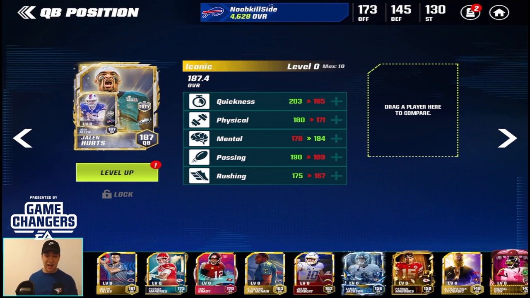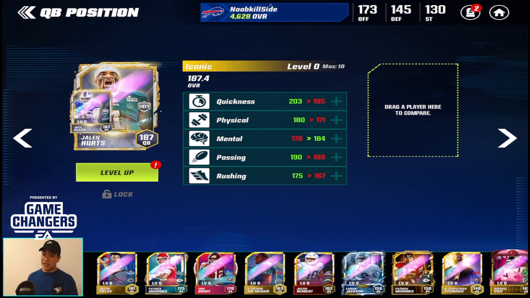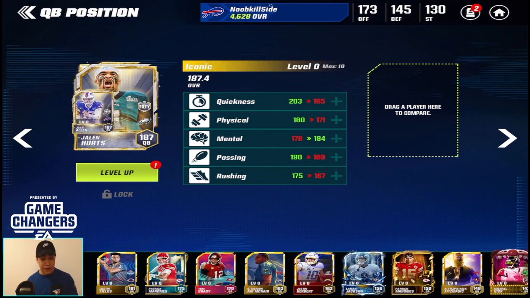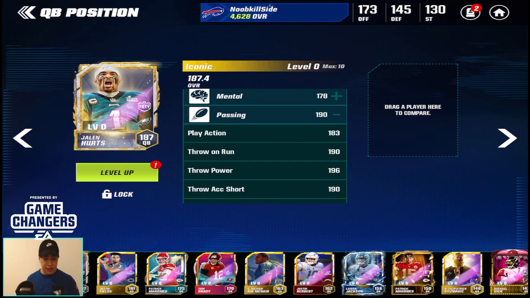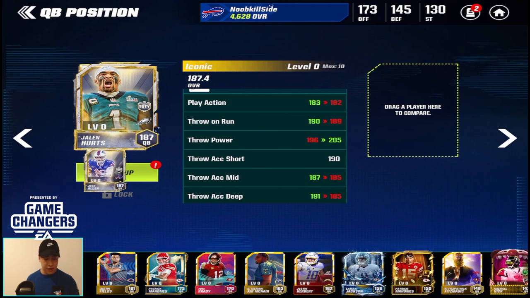So awareness is a little higher there, but physical is up by 9. Jalen has better passing by 1. I want to see the full breakdown. Can we do the full breakdown stats? Okay, so there we go. And then you guys see that.